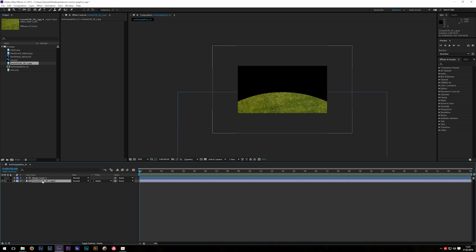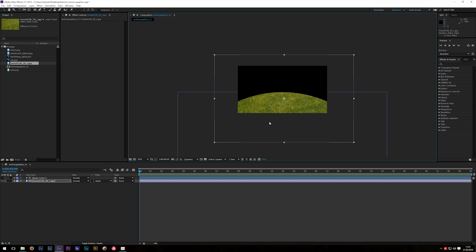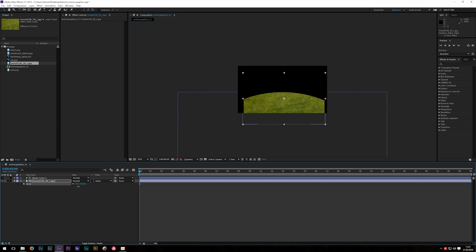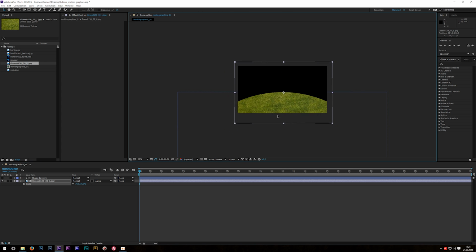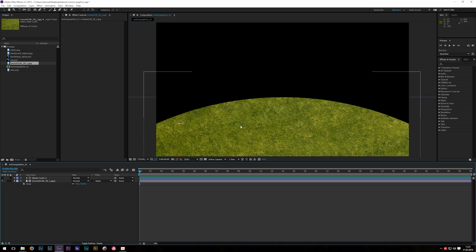Of course, now this grass texture is way bigger than my comp, so I have a lot of freedom to find the perfect position. I can of course also scale it down. So for example, in my case around, let's say 70%. And like I said, just trial and error to find the sweet spot of the position. Okay, then zoom in again. Before we now start to add more and more elements, I always recommend to change names immediately, because later on during the process, we will create a lot of layers, and it's always good to know which layer belongs to which element. So the grass layer, obviously, let's call that just grass. And the shape layer number 1, let's call that matte and grass.